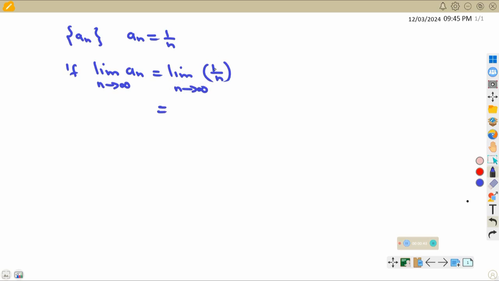So 1 divided by n, we are saying n is becoming extremely large. So where will this sequence be tending to? Because we understand that when you get 1 divided by a very big number, this will be giving you 0. Because 1 divided by, for example, 10 million, the value will be 0.000000001, something like that. So you realize that as n increases, 1 divided by a very big number will give you 0.